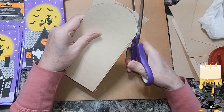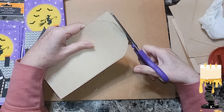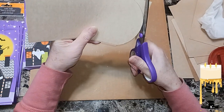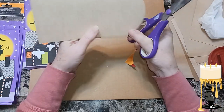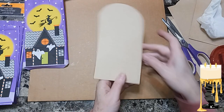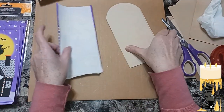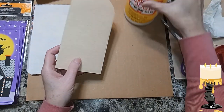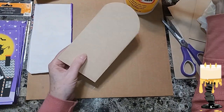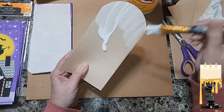These would make a good project for the grandkids or the kids, or even you, of course. And the grandkids, if they don't want to use them as pockets, they can put a magnet on the back of them and hang them on the fridge. That'd be a fun activity for them. We already got this all going, so we're just going to add Mod Podge to this one. Make another one. That was probably way too much Mod Podge.